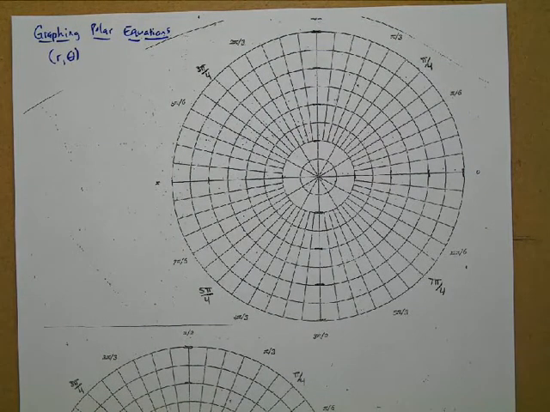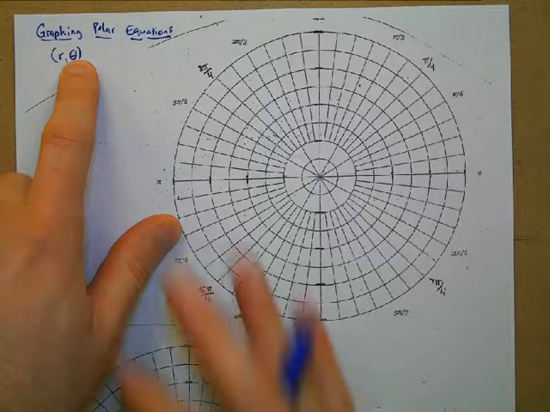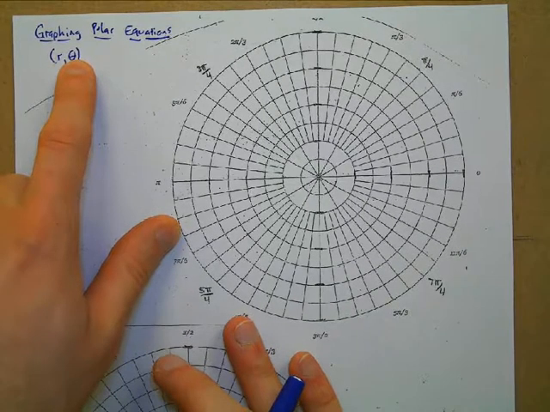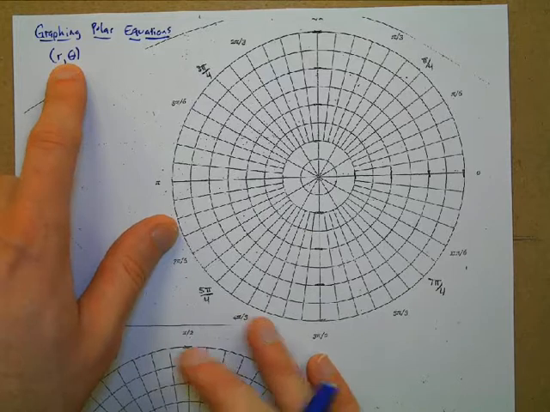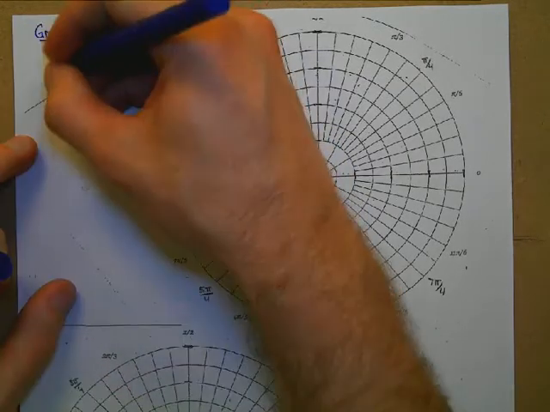We just graphed coordinates yesterday, but today we're going to actually relate r and theta using an equation, which is also different from how we do things with rectangular coordinates. Normally with rectangular coordinates, y is our dependent variable and x is our independent variable. That role is flip-flopped for polar coordinates. Theta is our independent variable, and r is our dependent variable. So all of our equations are going to be r equals stuff with theta.